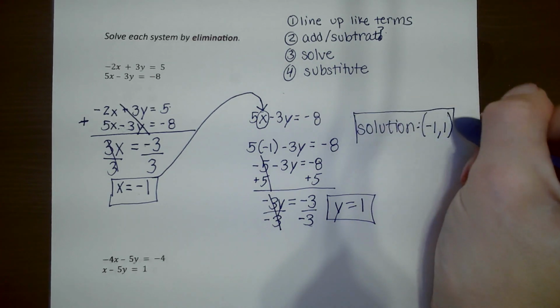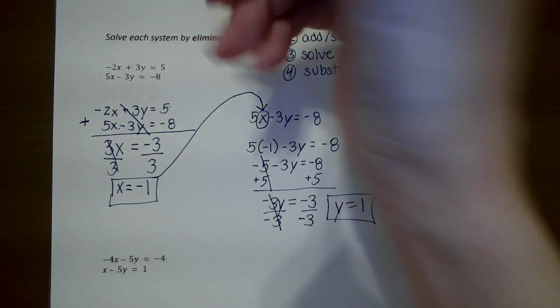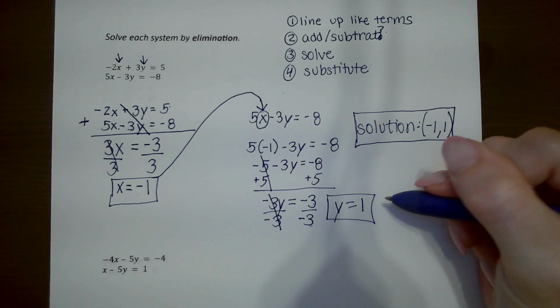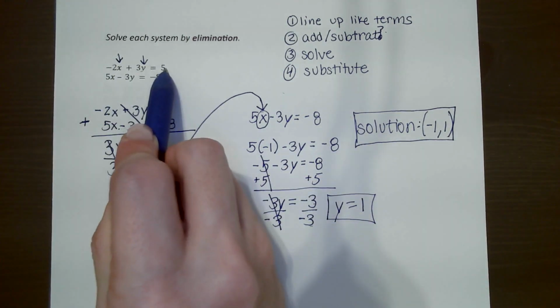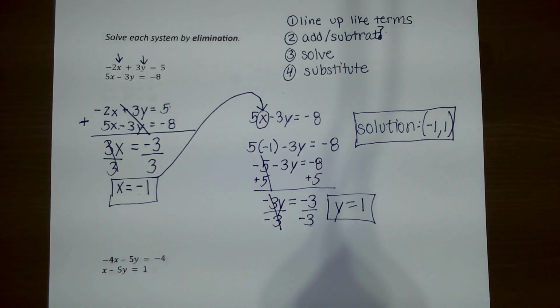Now, for the sake of this video, we're not going to take the extra time to go back and check it on video, but we would at this point go back and plug in our value for x and our value for y for both equations to make sure that it equals 5, or in this equation, negative 8. On your homework, tests, quizzes, etc., I really highly suggest and would like to see you solving and then checking each system to make sure you get your answer correct, because that's a great way to catch any mistakes before you turn in your paper and get your grade.